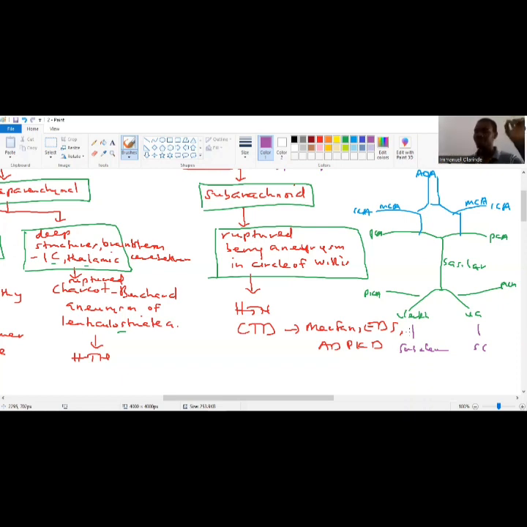Anterior circulation from the carotid artery and the posterior circulation from the vertebral artery. They may be affected simultaneously or in isolation. So the patient might have only anterior stroke without posterior circulation stroke, or they can have posterior circulation stroke without anterior circulation stroke, depending on which artery the pathology is in. So this is going to be important. So in this, where is the circle of Willis?